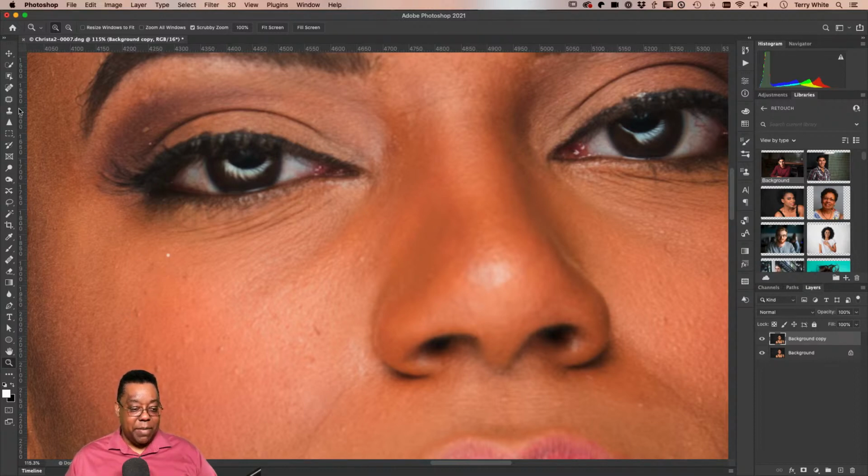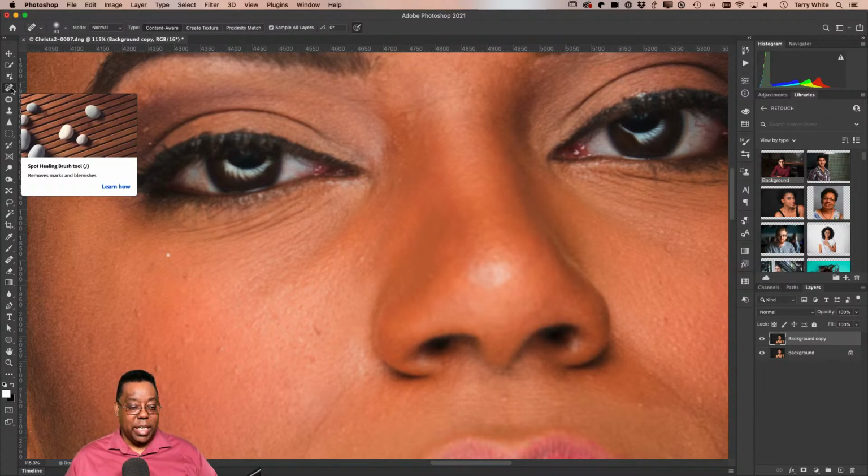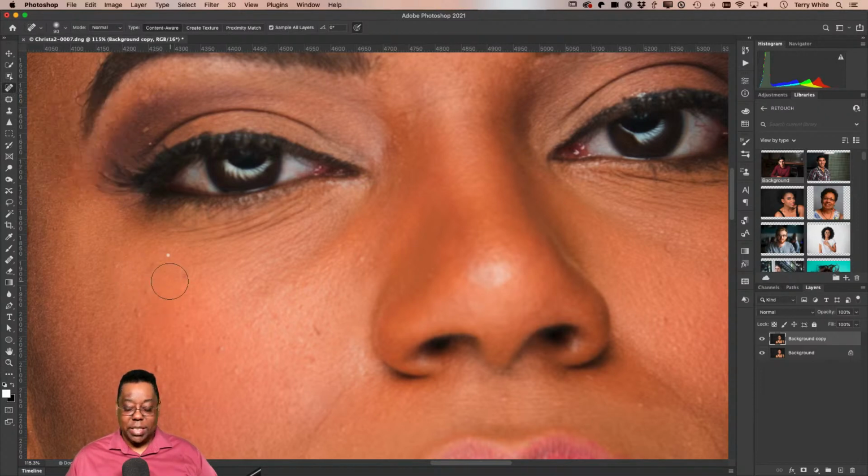Okay, so let's go into my favorite tools for this. One of my tools of choice is, in this case, the spot healing brush, because the reason I like the spot healing brush is because it's just fast and automatically uses the pixels around your subject.